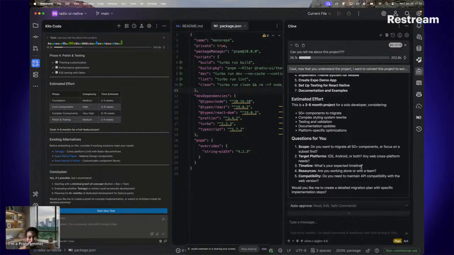Then the timeline, what's my expected timeline? I'm not providing a timeline, just get it to work. The target platform is iOS and Android, both of them. I don't really want cross-platform. I know there are people that use stuff like this for cross-platform, but I'm not focusing on web for now. If you want to build a web application, use one that exists and is rich for it. I don't think it's best practice to have your web and your mobile app in the same place. It's never really something that I thought is reasonable.